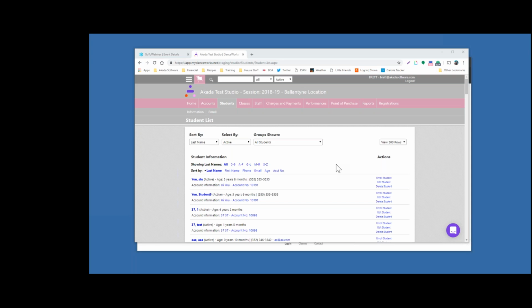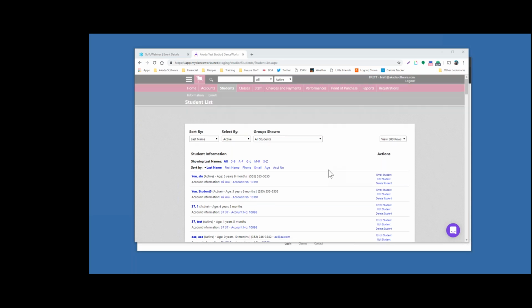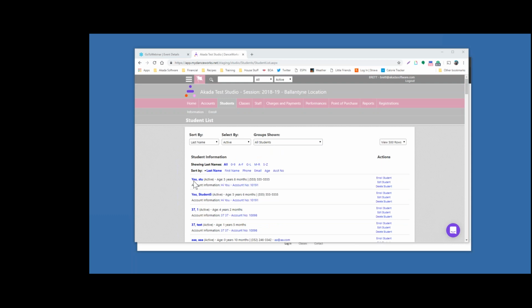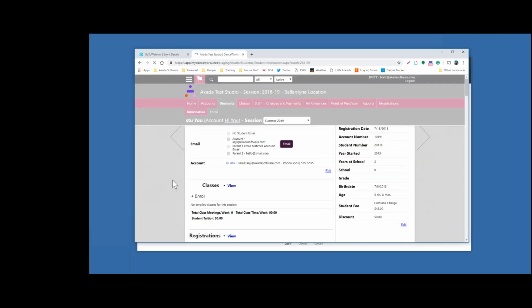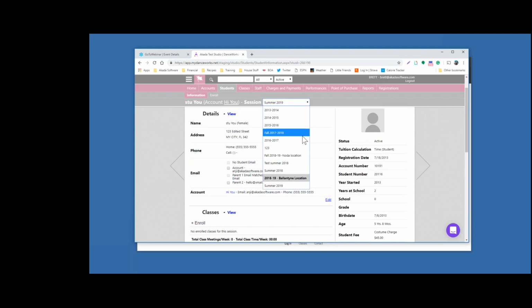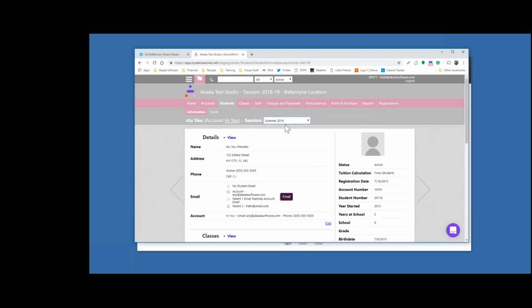And so the person called me and was frustrated, and I completely understand. But one little misconception: you don't have to switch into whatever session you're registering the student for to register them. I think that's mostly people that used to use our old desktop system that were just used to that method, but that's not necessary here. So I'm logged into my 18-19, you can see it here. But if I want to enroll this student in summer, I'm just going to come right here and change this.